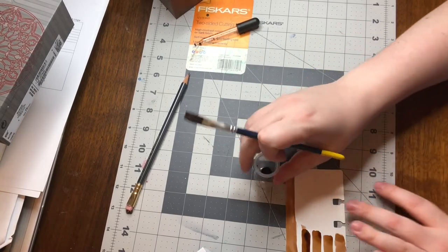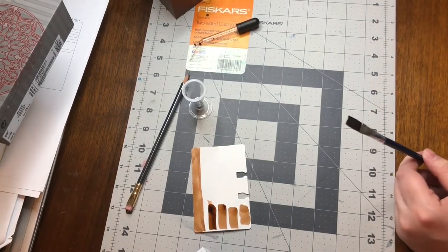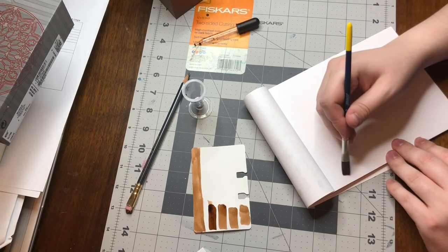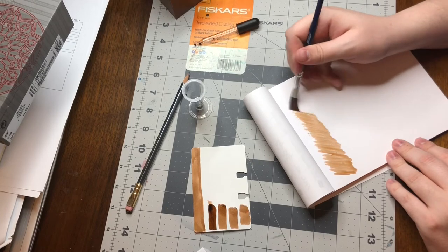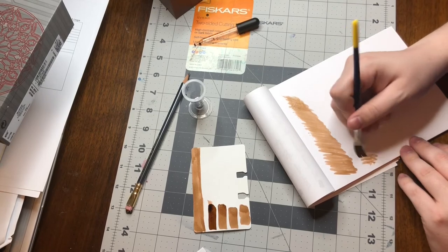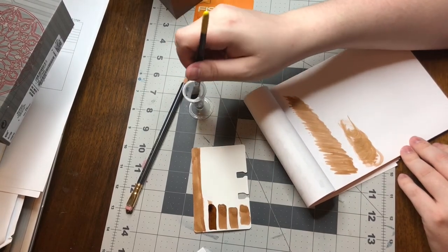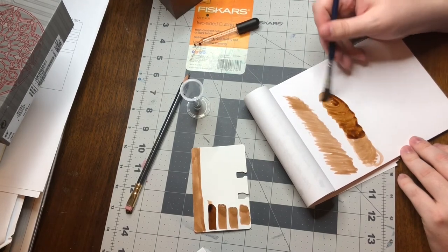Montblanc used to make a dip pen ink, which was used by Victor Hugo. Victor Hugo predated fountain pens traditionally. And the ink that he used in a dip pen, that recipe was put into production as a dip pen ink called Victor Hugo ink, I believe. Not been able to find any of that. Even if I did, you couldn't really put it in a fountain pen, I don't think, unless you really thinned it out somehow. I wouldn't want to mess with that.